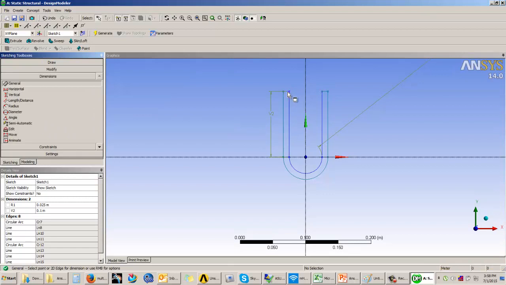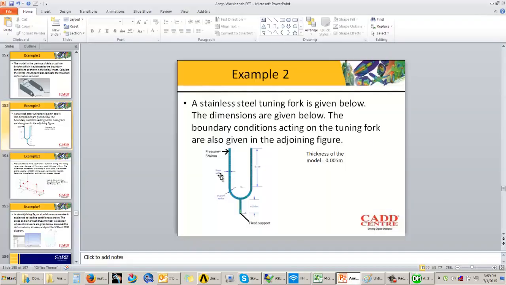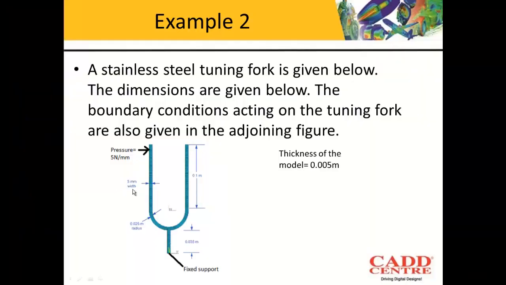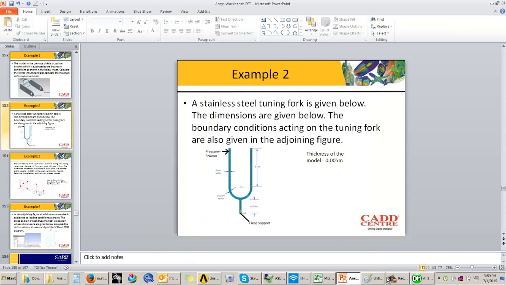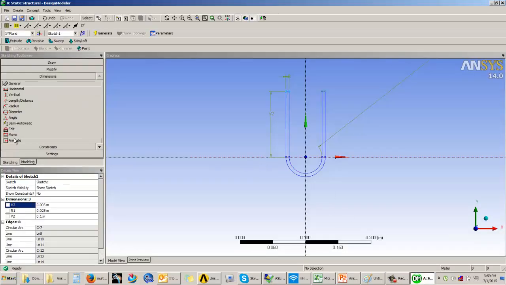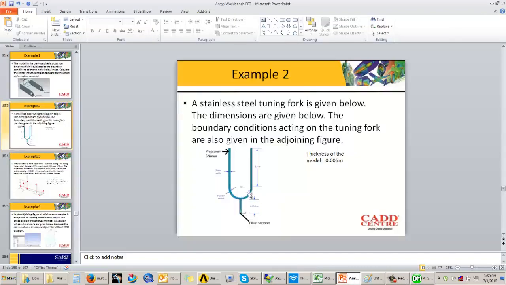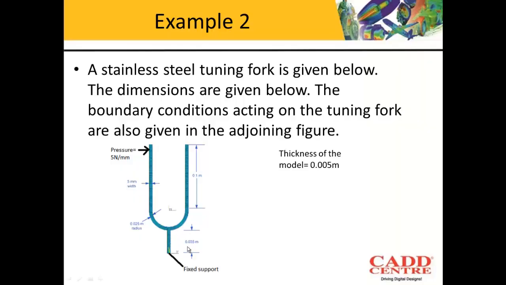Now give the dimension. This has to be 0.005. So the gap over here is a 5 mm width. So you need to convert the millimeters into meters. Now after that, you need to draw this portion. Okay, you can see very clearly that the length of this part is 0.035 meter and the thickness will be the same.